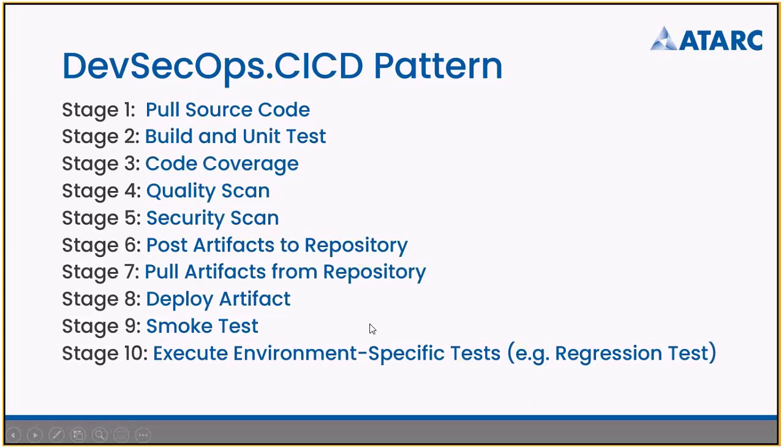And finally, depending on the environment that you're running in, you'll execute a series of regression tests to make sure that the features that are supposed to be inside that application are actually there and functioning properly. Typically, as you go higher in the environments, like pre-prod and prod, these tests would be very limited and non-destructive because we wouldn't want them to alter test data. So those are basically the 10-stage patterns that any modern-day best practice CI/CD pipeline would follow.